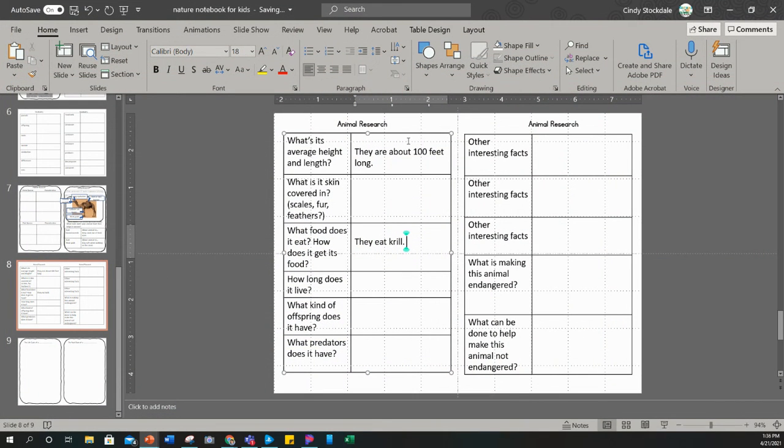If you don't have enough space in this box, the back side is blank for a reason. You can use all of that space or you can use a sheet of notebook paper. They should have 11 questions answered today. We had about 15 minutes in class to work on this and to get started. And then, of course, we're meeting at 2 o'clock today to get this done as well.